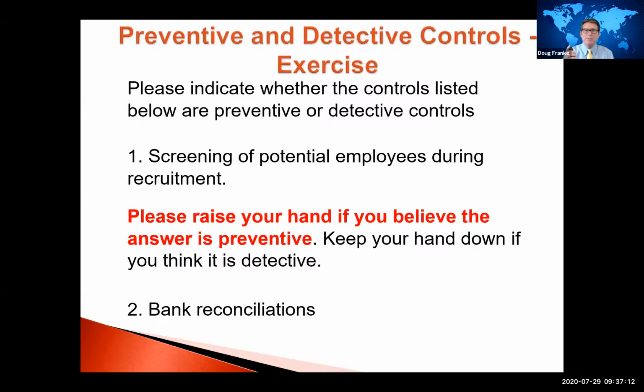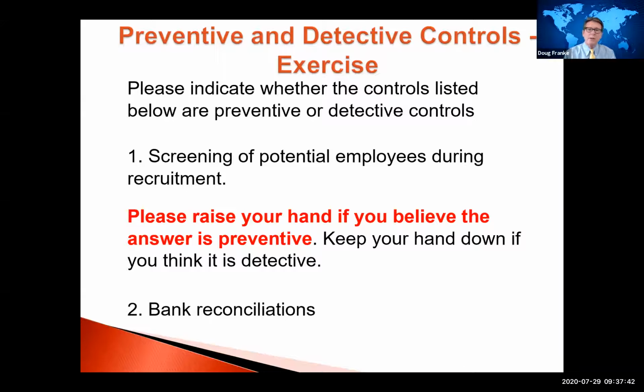Okay, so what we're going to do here, now I'm going to ask you, so remember, preventive controls stop a fraud before it takes place, and detective controls happen after the fact and catch a fraud. I'm going to go through 10 of these, and I want you to raise your hand. That's why we tested it earlier. Raise your hand, and Nancy's going to give us the results.